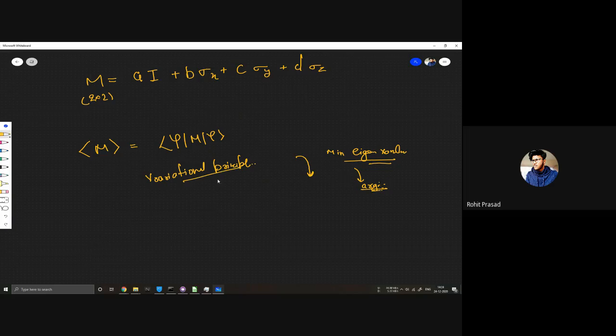So let's assume that we have an algorithm. And what does the variational principle say? If you have any algorithm, the M expected will always be greater than M actual, like the M minimum. Okay, so we won't be getting the actual value. We will be trying to get as close as possible.